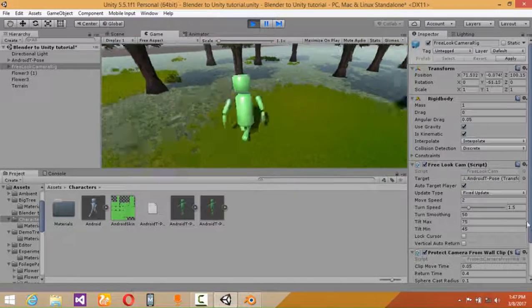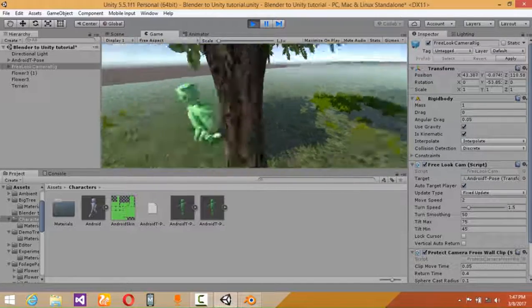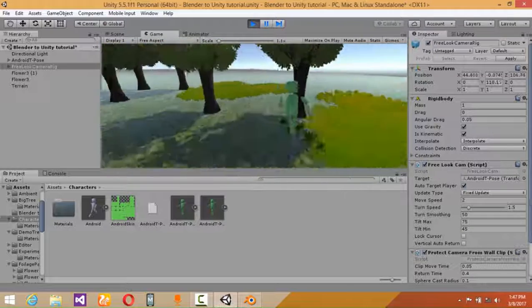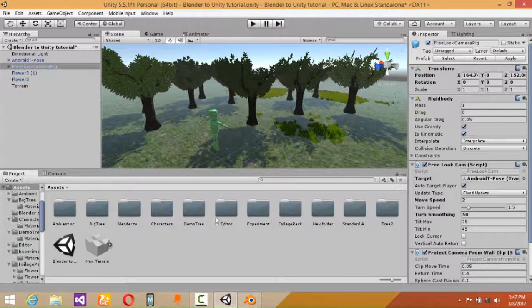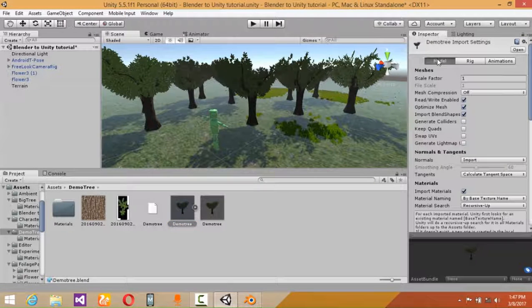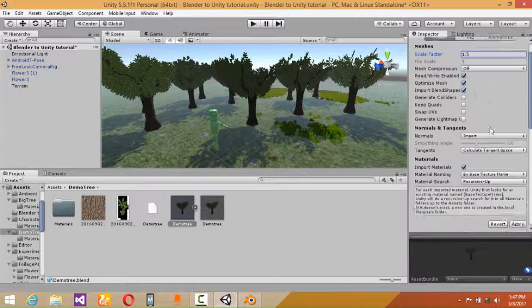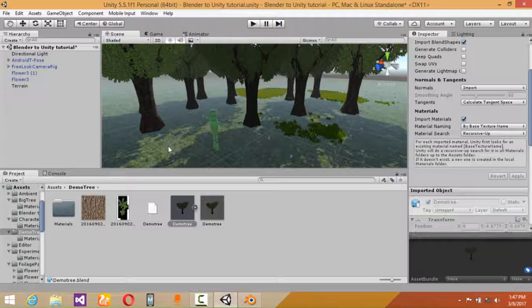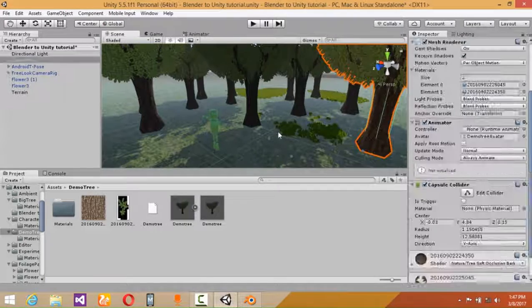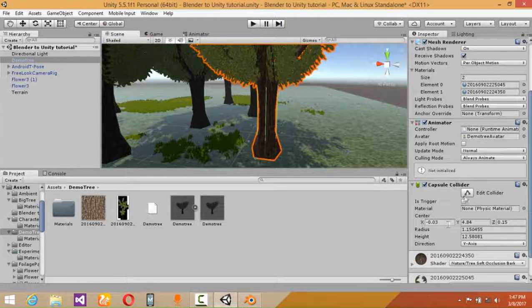Our shadow looks really amazing. Alright. Cool. And if you feel your trees are very small, you can adjust them by selecting your raw model and going to models and increasing the scale factor, let's say 1.5, and hit apply. The moment you hit apply, the tree size will automatically be increased. But notice in here the collider size was not increased, so you have to increase it manually in order to do the work.